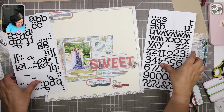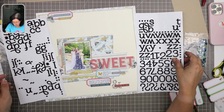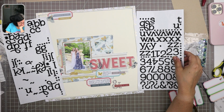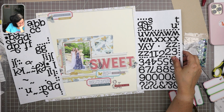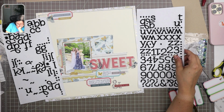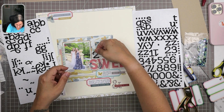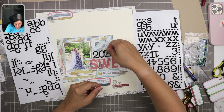However, of course, I can't leave well enough alone. It is perfectly fine the way that it is, but I feel like I want it to have a little bit more boldness to it. So certainly what I'm about to do next is not necessary. And in fact, I think that it looks great just the way that it is. And I could have just stopped here. But take a look at what else I did and let me know what you think.